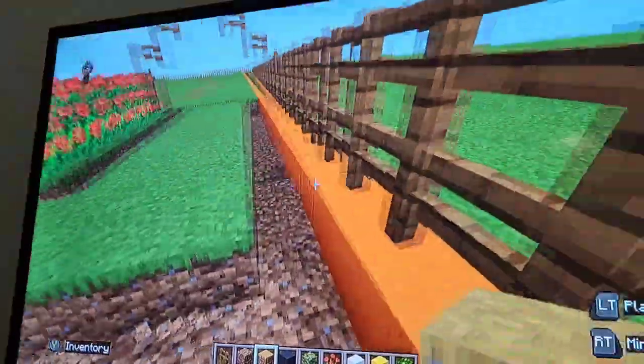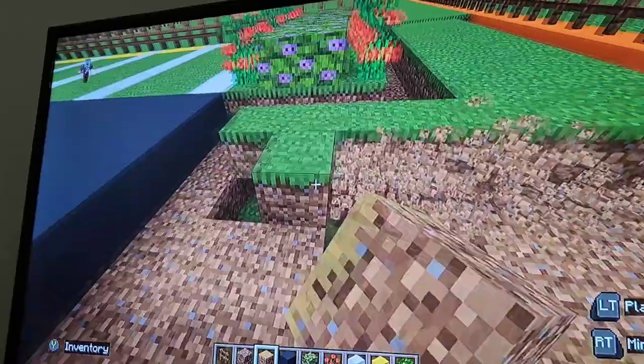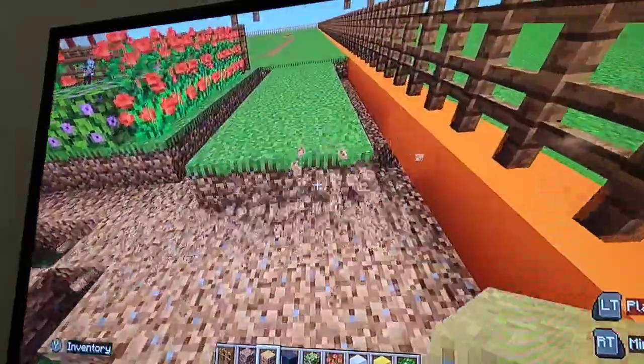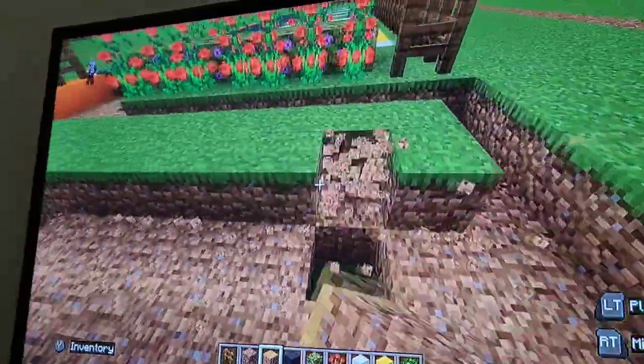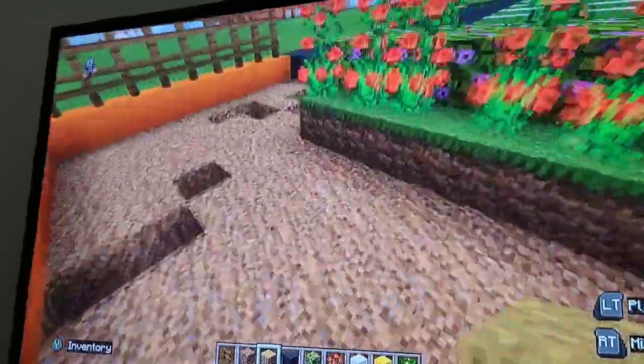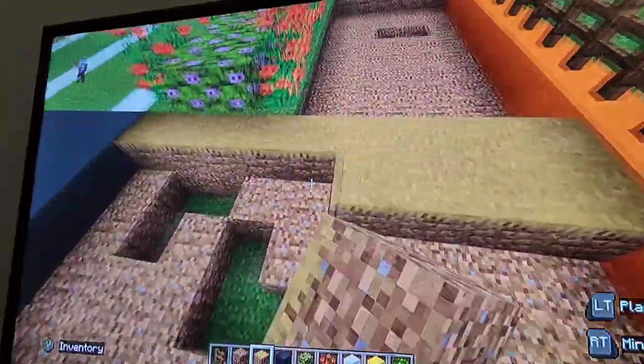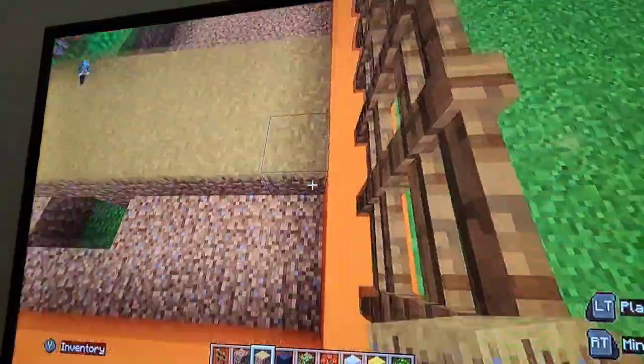Also, if you want to go ahead, you can replace the grid color with grass or whatever you want, because obviously we only needed the grid for the fence. There we go. I was about to say it the other way around. But yeah, and then of course here you just want to put dirt path here. I like dirt path for something like this.